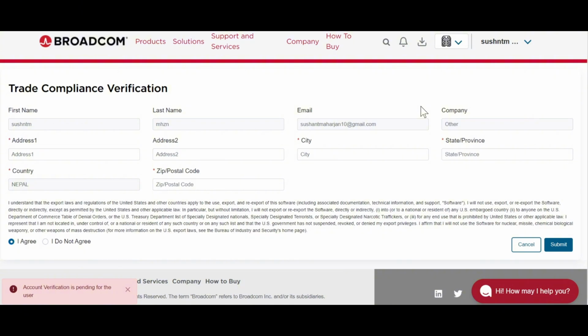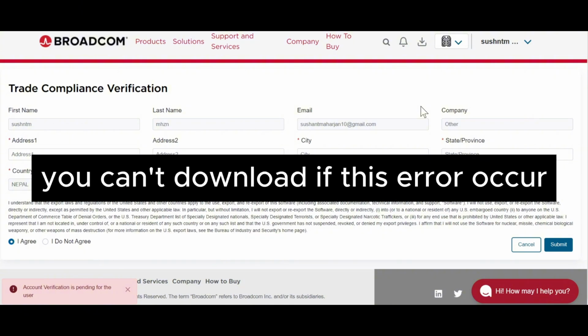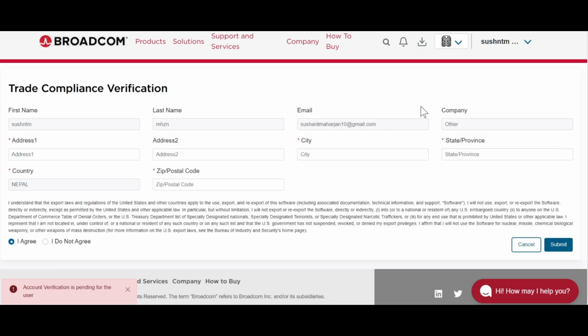People will end up getting this error. As you can see in the left corner, there is an error message saying account pending. The verification is pending right now, and you will need to wait for a while, maybe 2 hours or 3 hours. If it doesn't work for you, there is an alternate solution as well, so don't lose hope. Just try the alternate solution that I'm going to provide you. It should work fine for you as well.